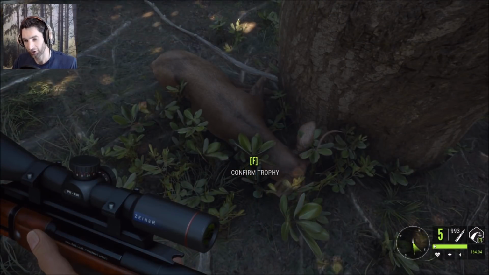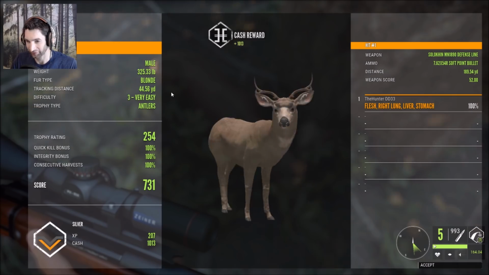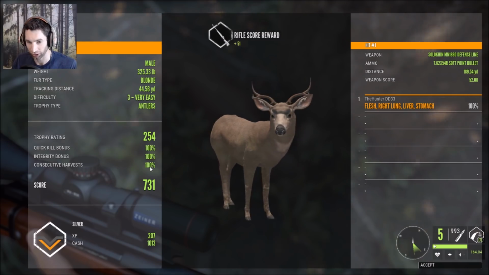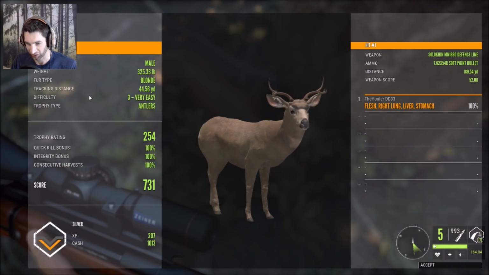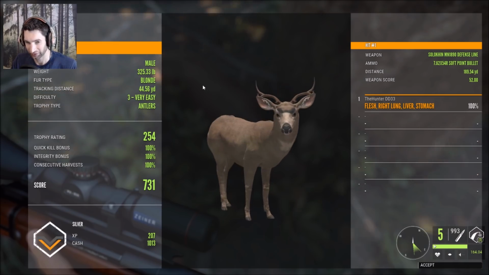Alright, and here's our other buck. Let's pick him up and see how we did. This is a perfect example of how you could get a diamond or a big gold. 100% on the quick kill, 100% on the integrity, and 100% on our consecutive harvest. The reason we know we're at 100% now is because we picked up that buck just before, and that ensured us we're at 100%.